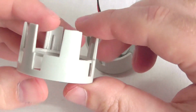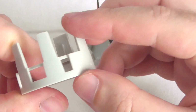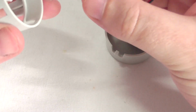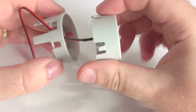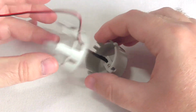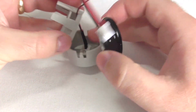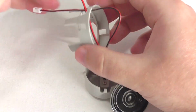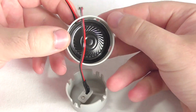You then need to get this next part of casing. And you see that this casing has kind of holes that look like rectangles, like long, portrait rectangles. What you want to do is look for one that looks like a horizontal rectangle, and you position it this way and thread the wire through there like that. So eventually it will look like that, but we're not doing that just yet because we need to install the speaker, which looks very nice. So we just install the speaker by threading it through the exact same hole, the wire of the speaker, and then we position it so the speaker looks like this, I believe.